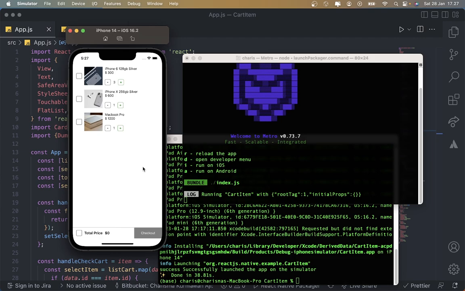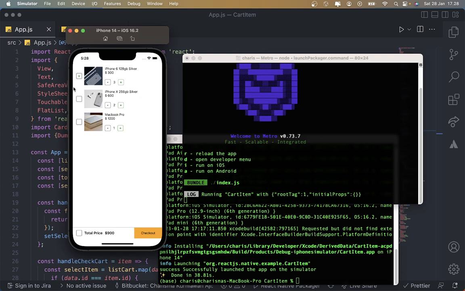In this video, I will show you how to create a cart screen from scratch. Maybe some of you will get confused when creating this feature because it's a bit complex for juniors. In this feature, we can select each card for each item, and if I want to select all items, it will calculate all the prices. And if I want to add quantity, for example, I want to add iPhone X for 2, it will calculate all of this.